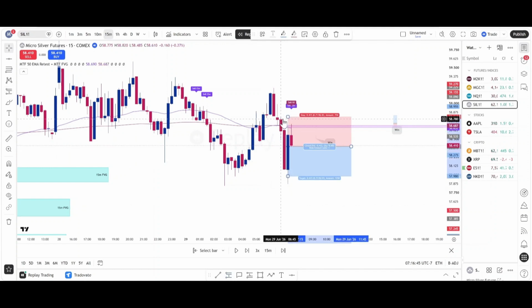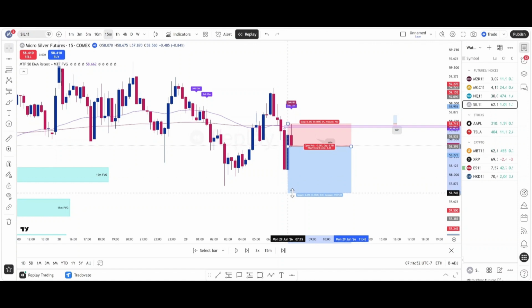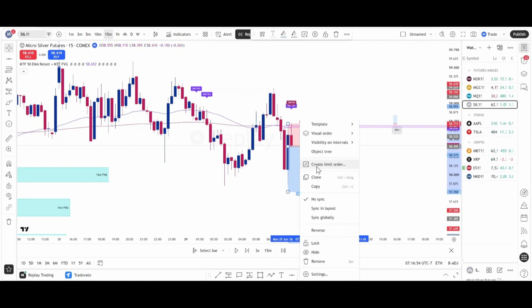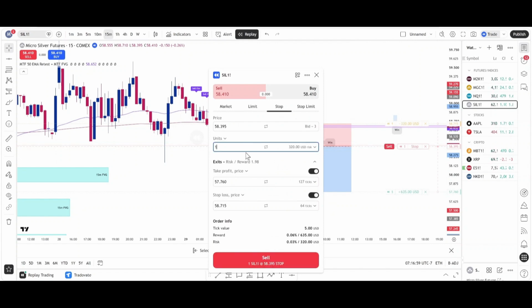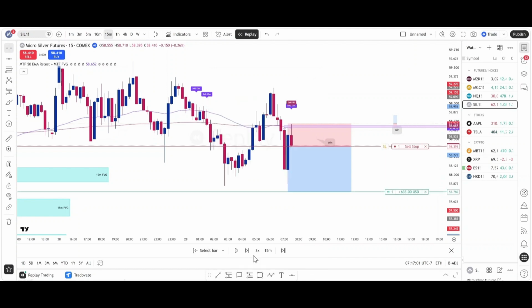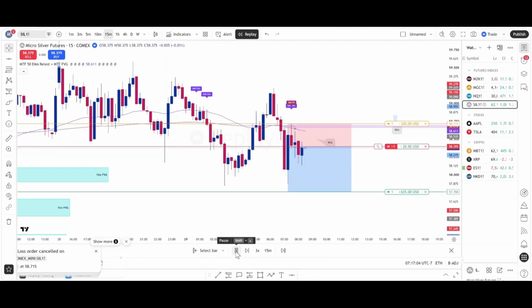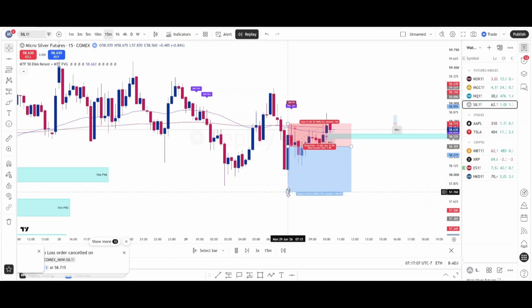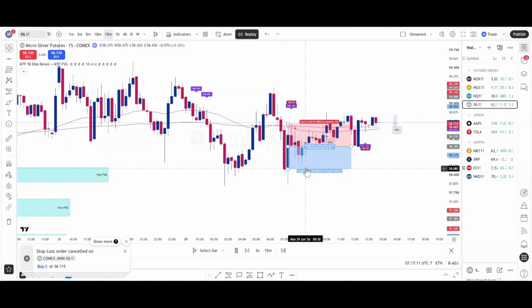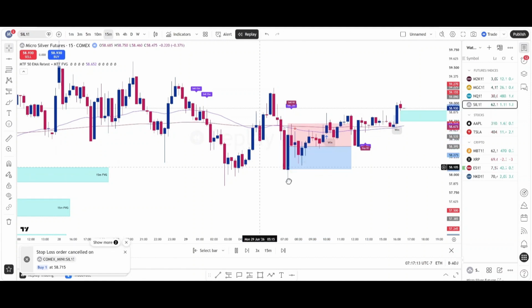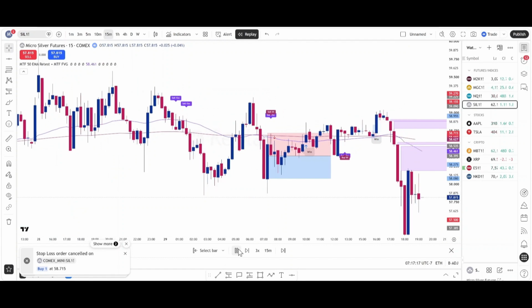We got our alert signal out of a fair value gap, and I would have marked off a 2, create limit order. Okay, and then I think this would have been a loss because your 1-to-1 would have been right here, and the price never came down to that. So that was a loss. That's okay. That happens.